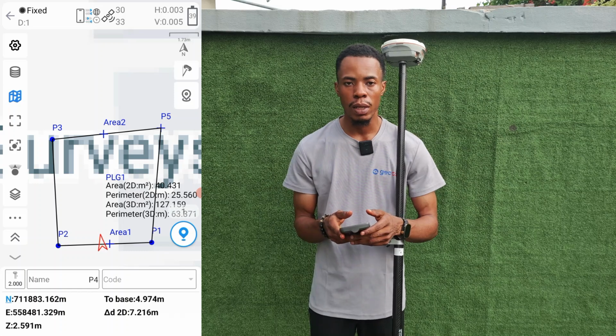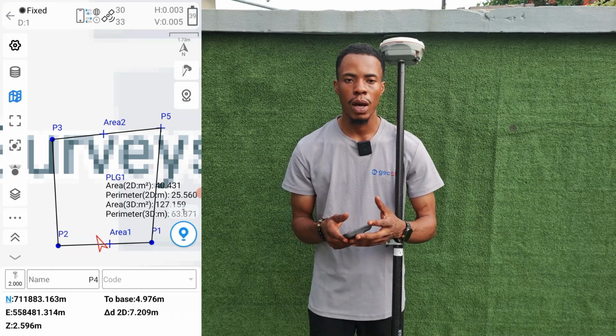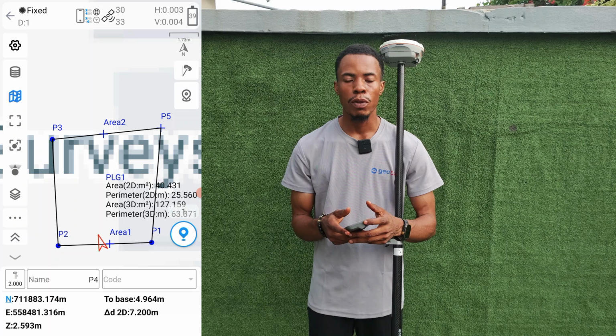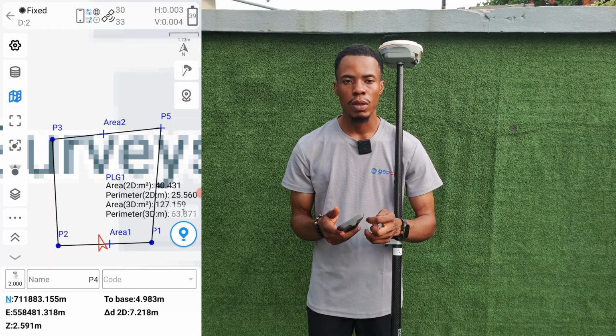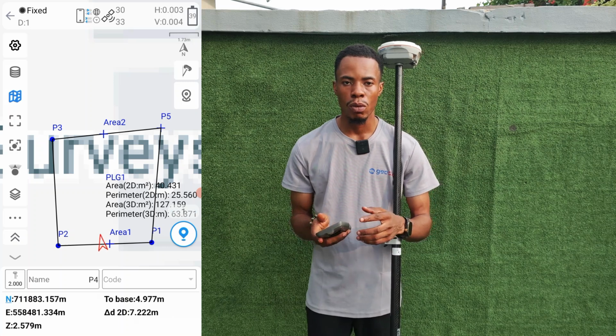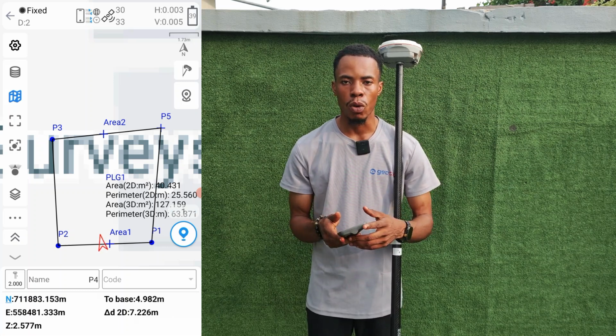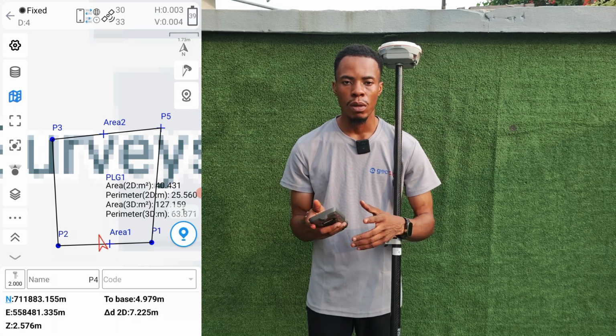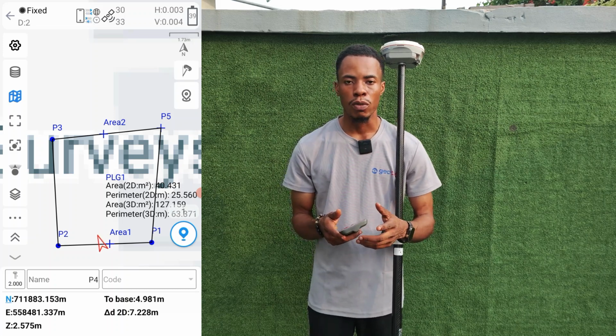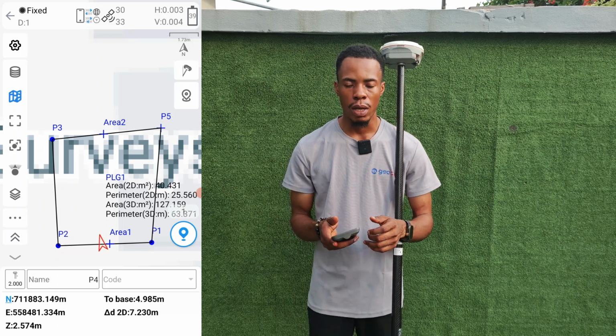Ordinarily, if you want to do something like this, you will need to export your data to AutoCAD and then do the division on your system. But with the recent updates on our Survey Master, you can easily do this without having to delay your clients, or even waste your time going to look for a system, or save yourself the stress of trying to transfer your data on site and all that.